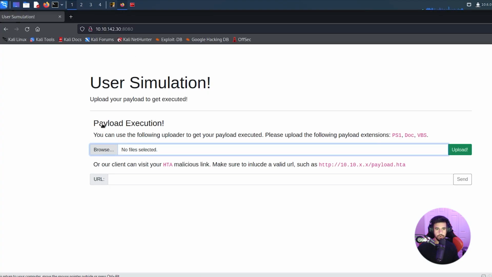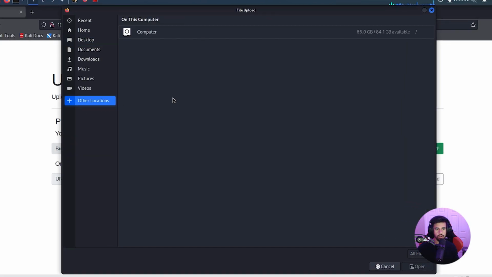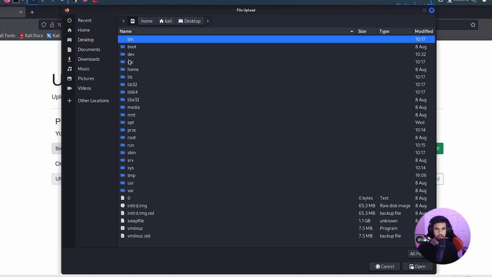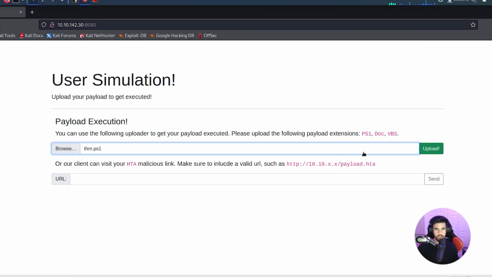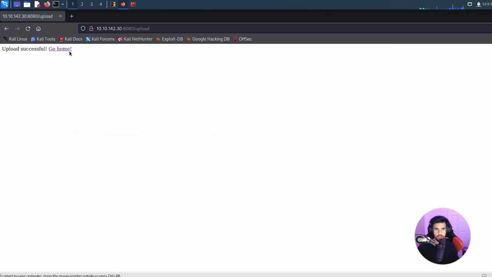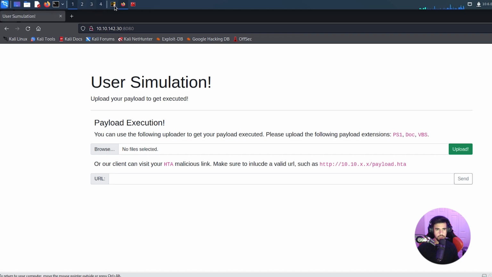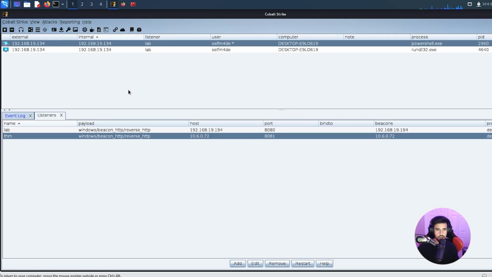And we'll go ahead and upload that to the server. So we upload tryhackme.ps1. Upload successful. Now let's check back here. And boom, we have a beacon on the target now. And we could play around with the other way before we explore and get the flag.